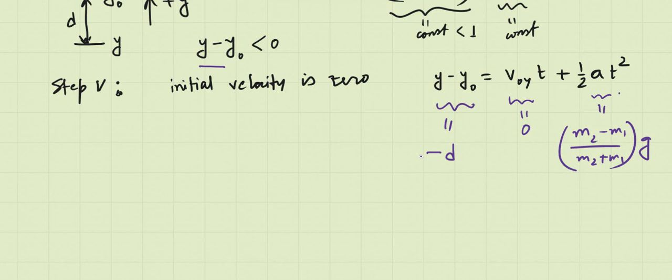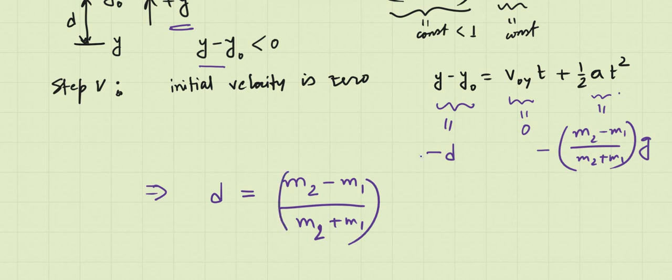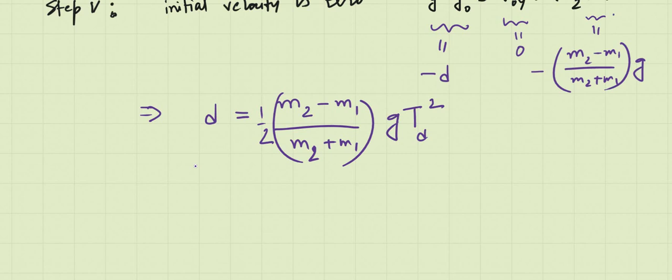And so for g you're going to have a minus sign as well, because it's actually opposing the direction of plus y. So in that sense, you actually balance everything, all the signs, and there is no problem. So m2 plus m1 times g, well, there is a half there, and you have t d squared. So if that is the case, this is the required time.